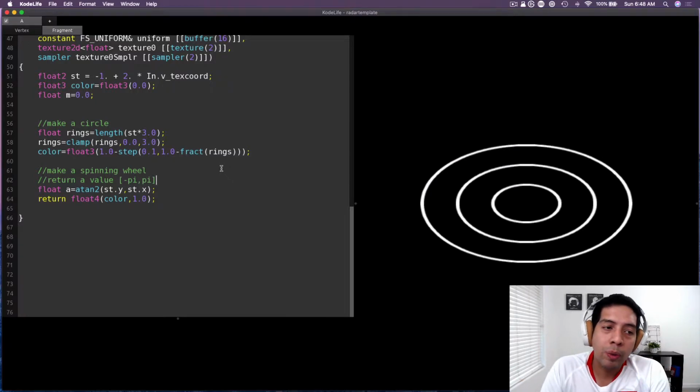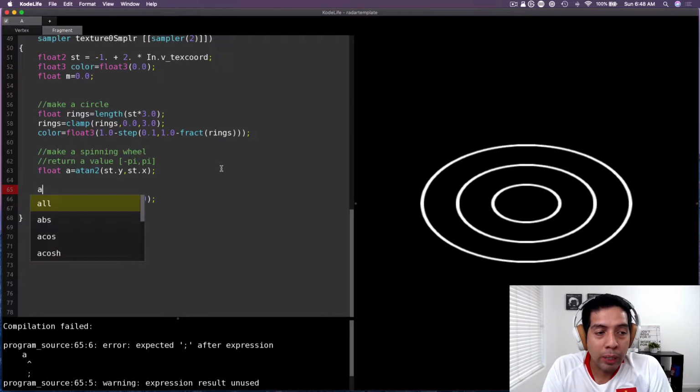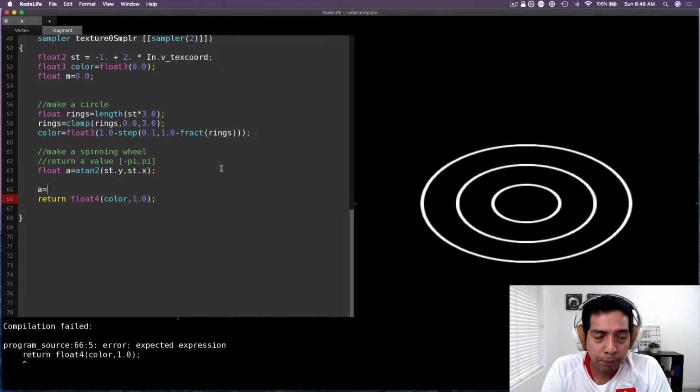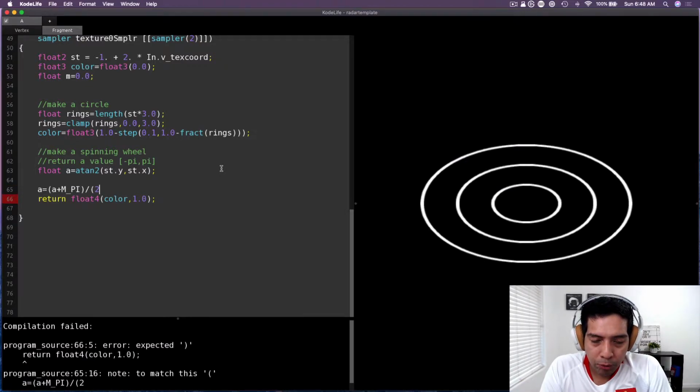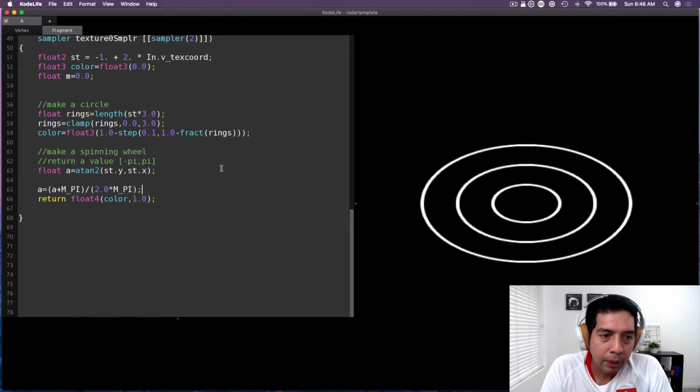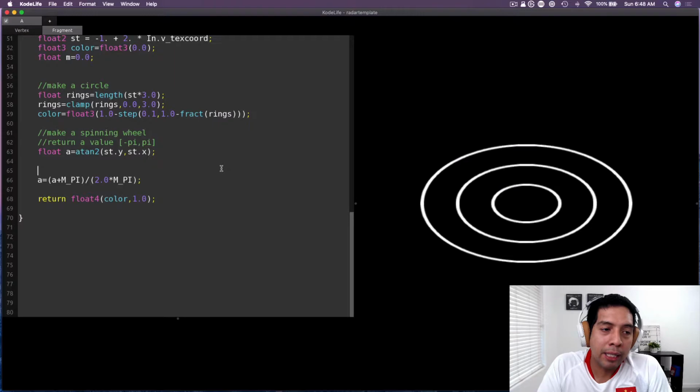But what we want to do is make it so that the value is between 0 and 1. And to do that, all you really have to do is A equals, you have to add pi to it, and then divide that by 2.0 times pi. And what you get here is that the return value is now from 0 to 1. And that is what we want, because we're going to use the modulus right now.